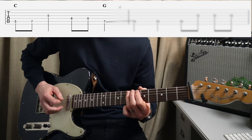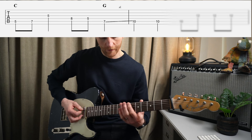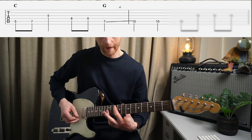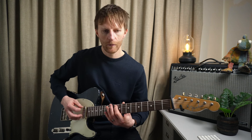Then the rhythm guitar goes to a C chord and then John Squire shifts into a C Major Pentatonic shape. I'm hearing he sort of slides up to the tenth fret, just going up with my first finger there. Then he plays the octave which is the twelfth fret of the G.